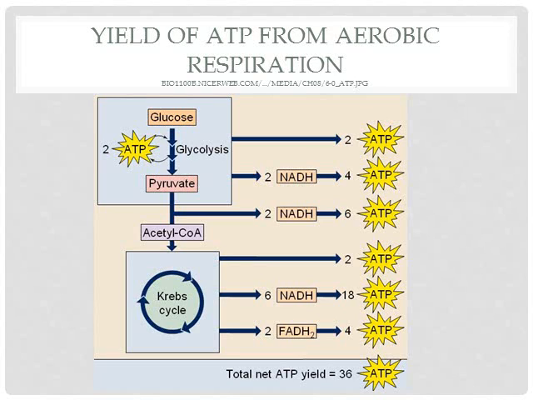We also yielded 2 NADHs. So we oxidized the glucose components, and we reduced NAD to NADH. Normally those would be able to yield 3 ATP each, but because, you remember, we said they can't migrate across the membrane, their electrons are shuttled onto FADH2, which can only produce 2 ATP per molecule. So same thing here, we get our 4 ATP from that.